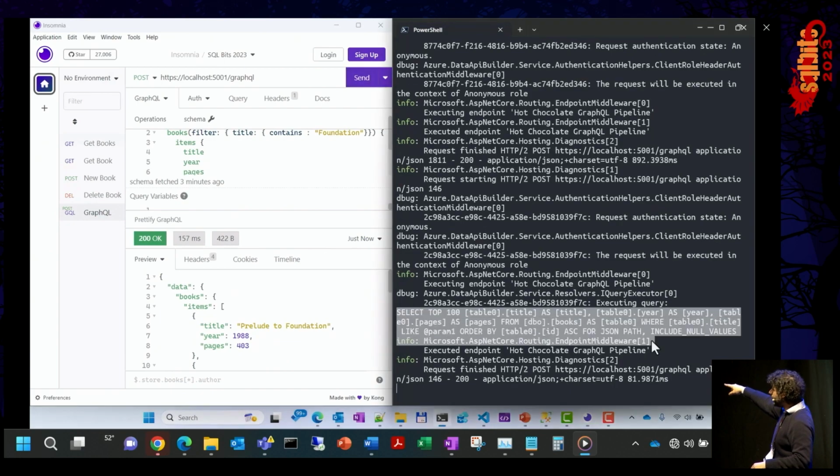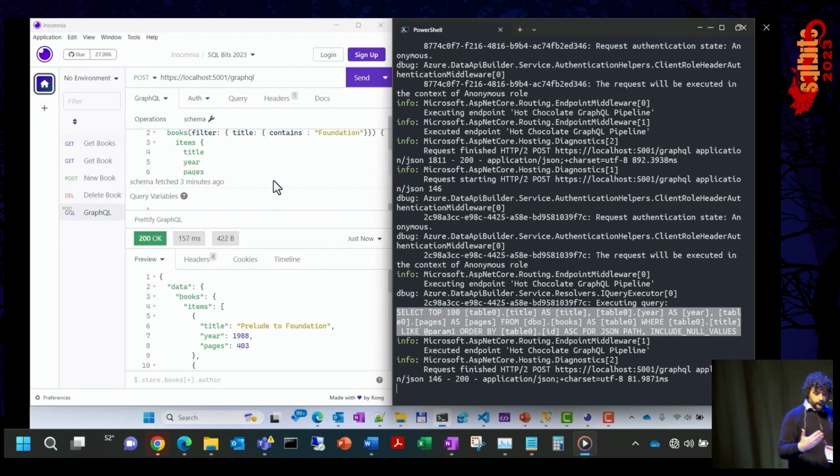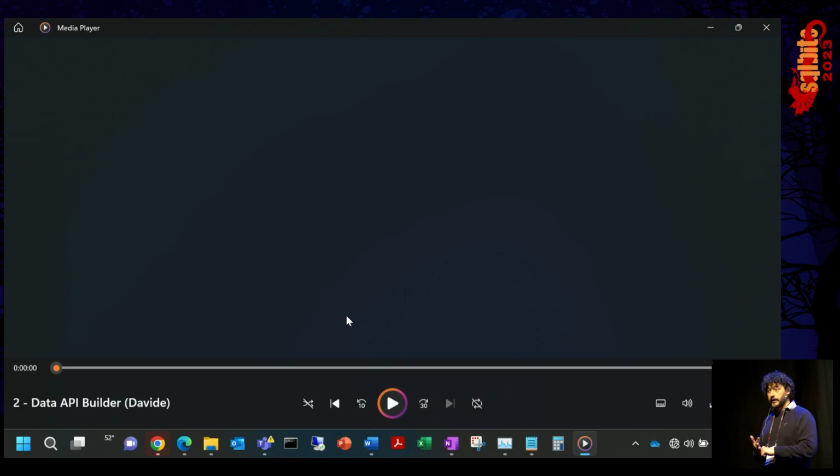So that is the query that my front end will be sending, and this is the query we generate for you behind the scenes and issue to Azure SQL in this case to get the result back. We do this in real time, and of course it's pretty fast. If you take a look at the latency, it's usually in the low hundreds of milliseconds. Basically, this allows you to take any table, any view, any stored procedure, and securely, since we support authentication, turn it into a REST or GraphQL API.